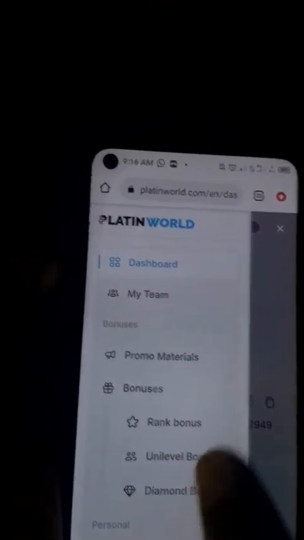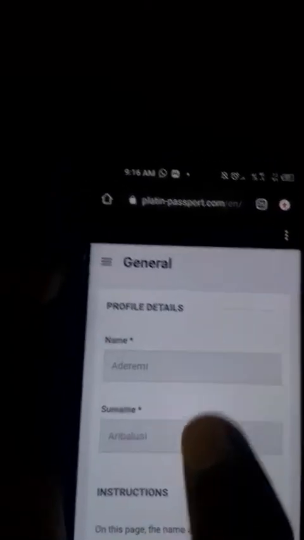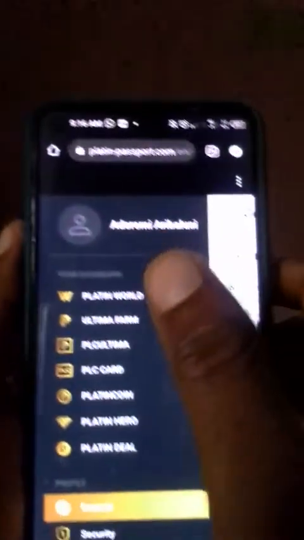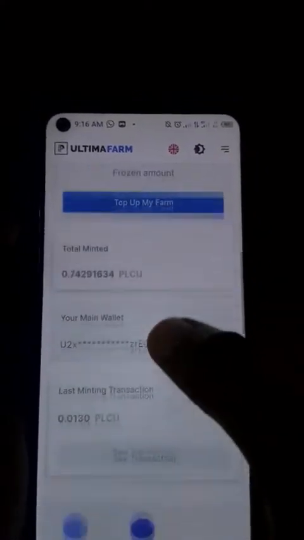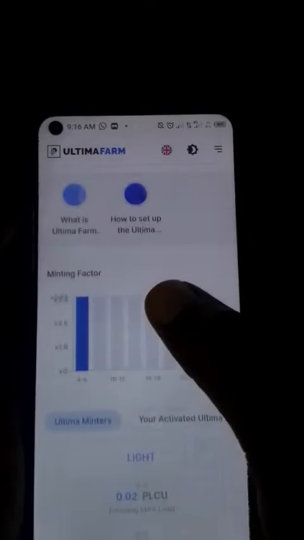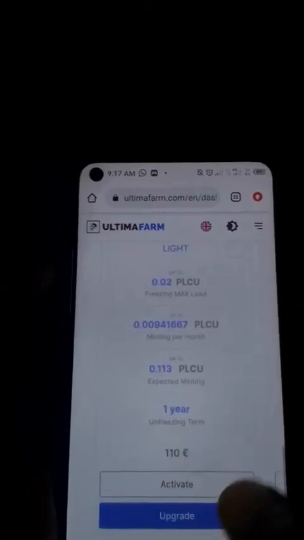So I want to use my available bonus to buy a new farm to make me active. So I'll just go back again to Ultima Farm. Go to Ultima Farm. So I want to use that bonus to now buy a new farm. So what I'll just do is I'll scroll down. So I'll now click OK. Let me buy the smallest package because this package is big. I'll click upgrade.